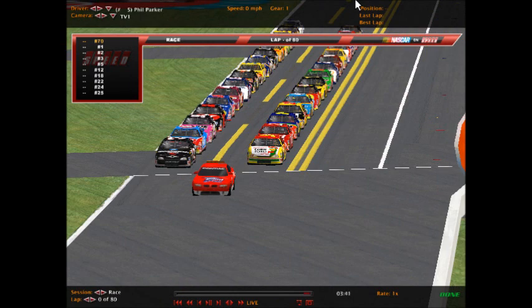So why the 80-lap 600, you ask? Well, we make a statement that this is the longest race of the year, and we are going to prove this is the longest race of the year because the longest distance we have in the season is 75 laps on the short tracks of Bristol and Martinsville. Both Bristol races and both Martinsville races are 75 laps.